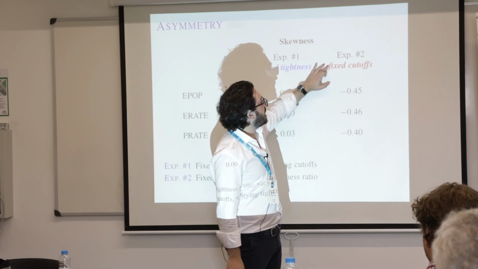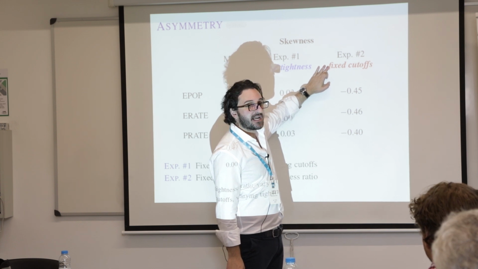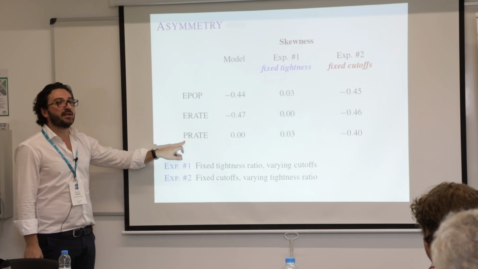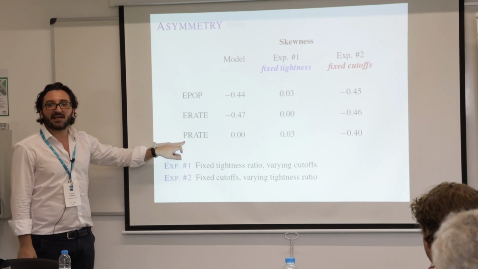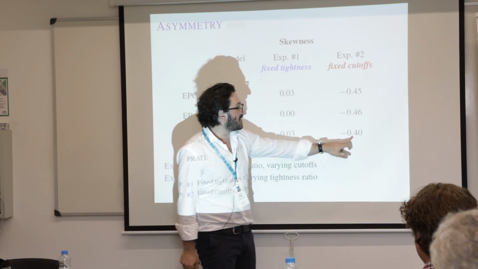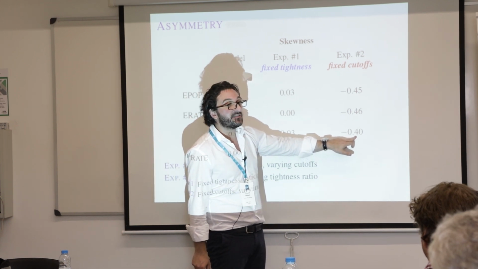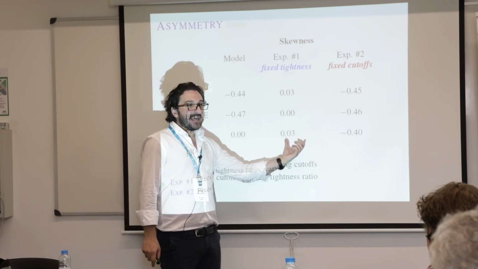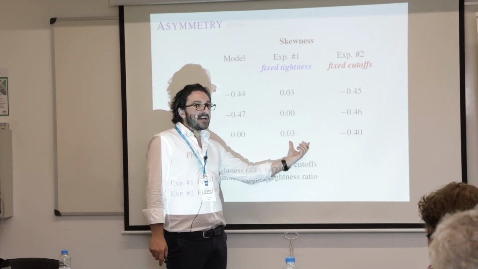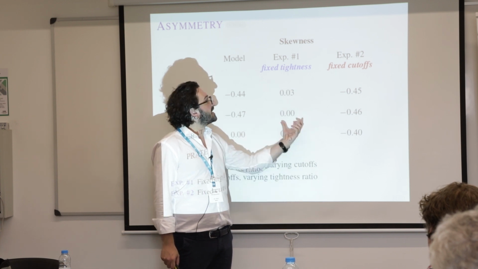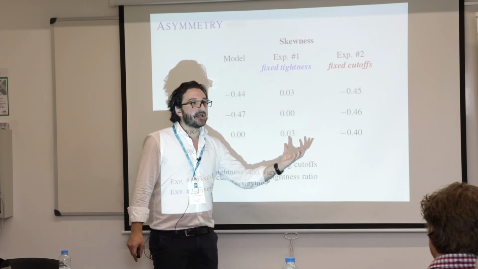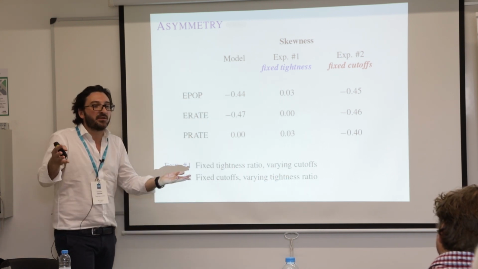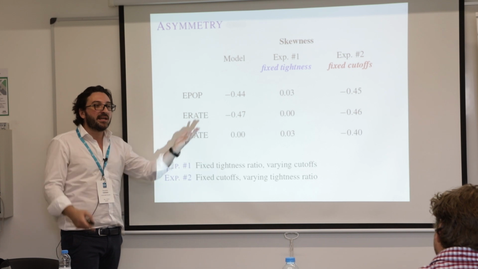Actually, if you look at the participation rate, this is really cool, where you fix tightness, if only the cutoffs vary over the business cycle, you would get a counterfactual implication for the participation rate. Because the participation rate in the data has zero skewness, in this counterfactual it will be largely negatively skewed. So you need this equilibrium interaction between the fluctuations in the tightness ratio and the cutoffs. Those generate offsetting forces that deliver the zero skewness, the lack of asymmetry in the participation rate.